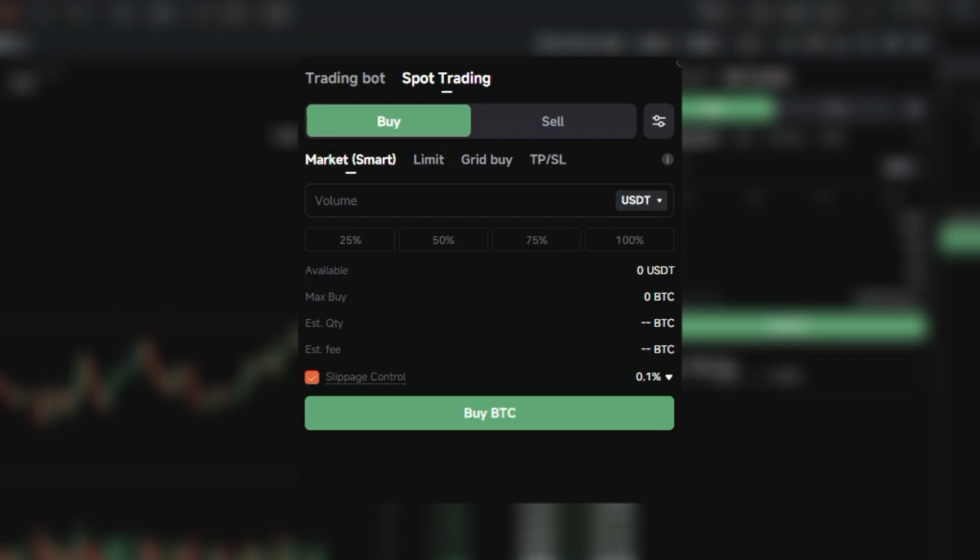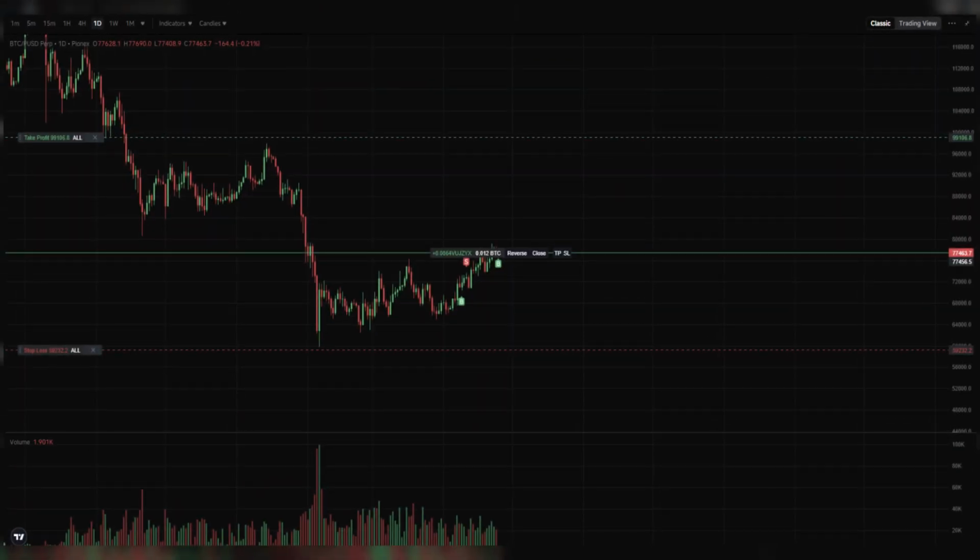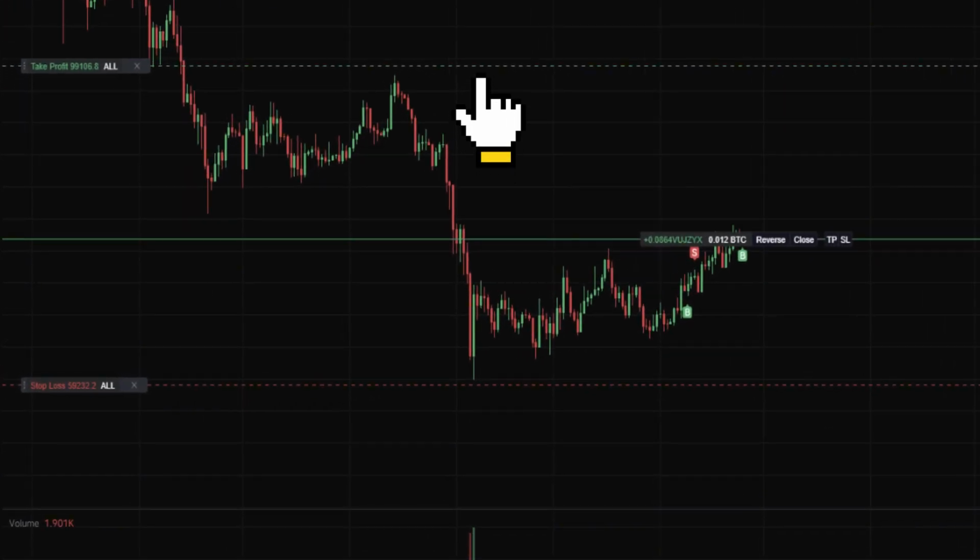But before wrapping this up, we need to talk about another very important pair of orders that you are gonna need after you enter your trade: a take profit and a stop loss order. The first one, quite obviously, is used to automatically take profit, but it's the second one that is much more important. It's used to limit the potential losses in case your trade goes the wrong way, and we strongly recommend that you use it at all times.